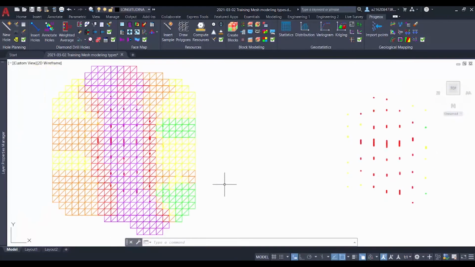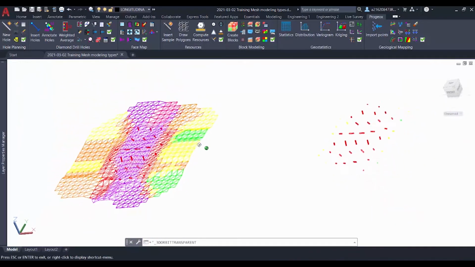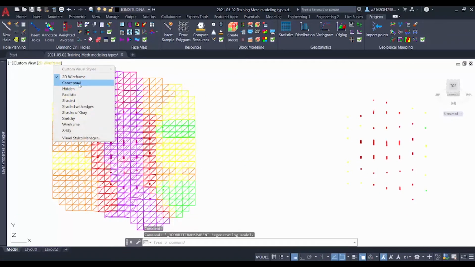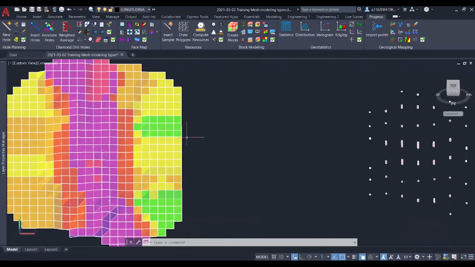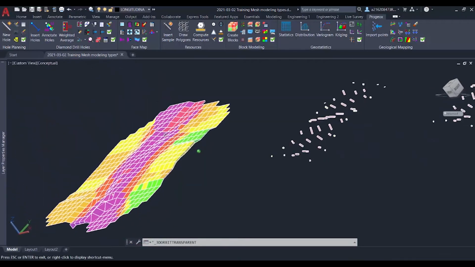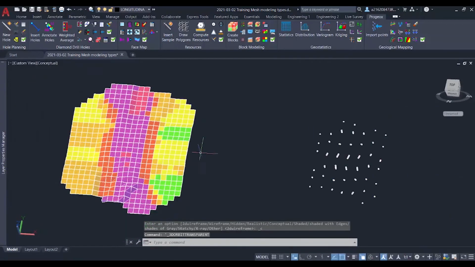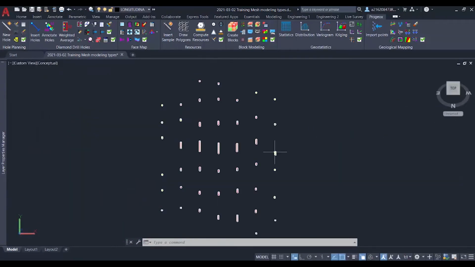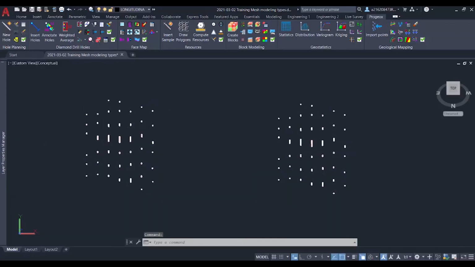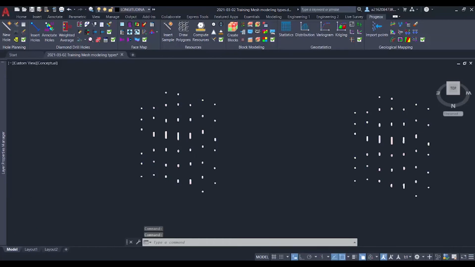And now we have our first vein created. We'll look at conceptual so we get a better look. And this will be the vein that was created with the triangulate geometry modeling. So we can go back to our section. And now we'll use the other geometry modeling method, which will be tangent surfaces. We'll use it on these samples.